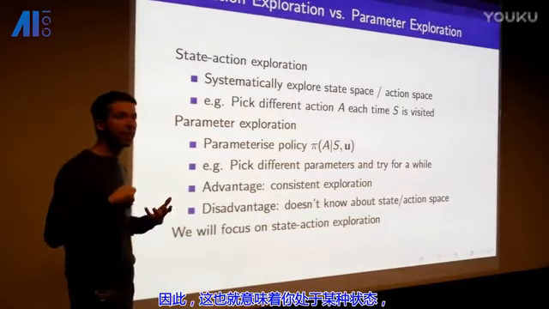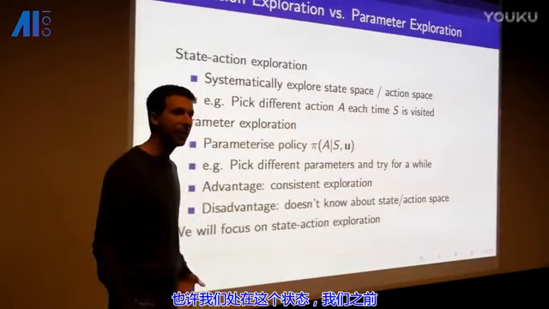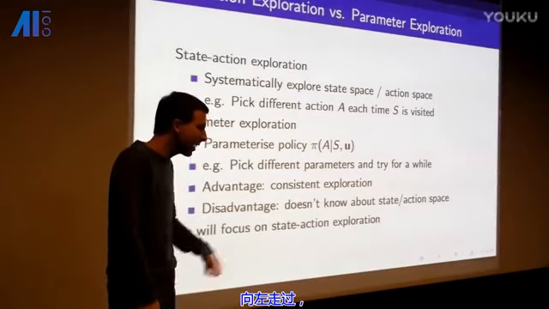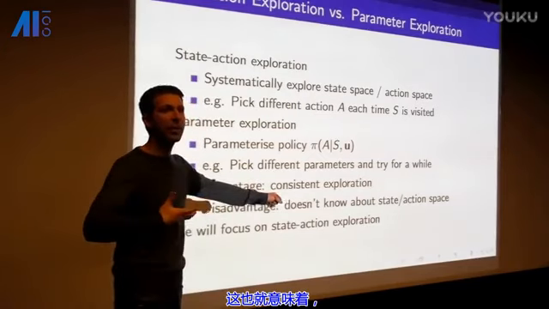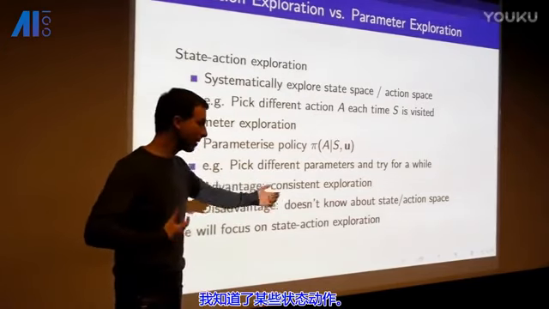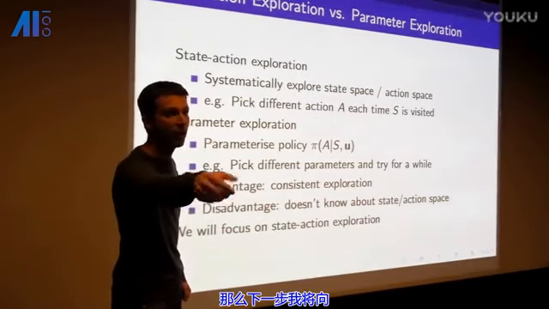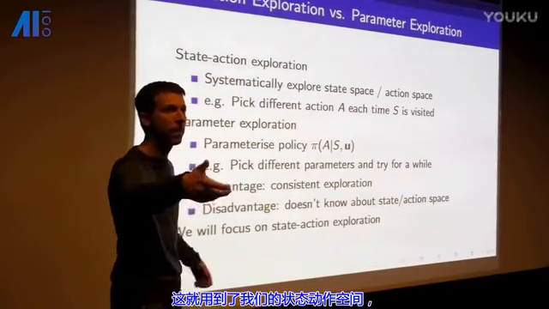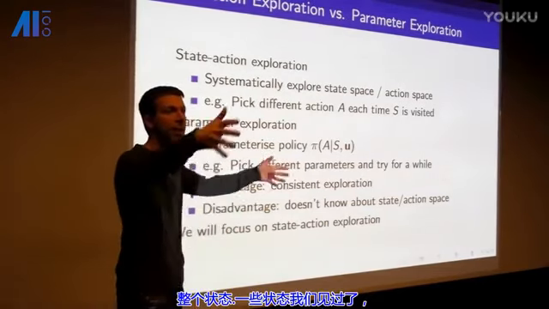So this means that if you're in a state and you want to consider, should I go left or should I go right from this state, we know that maybe I've been in this state and I've taken the left action before. So now if I'm doing state action space exploration, that means I know something about the state actions I've considered. So if I come back to this state, I might try going to the right the next time around. That's using knowledge about the state action space to help explore this whole state space more effectively.